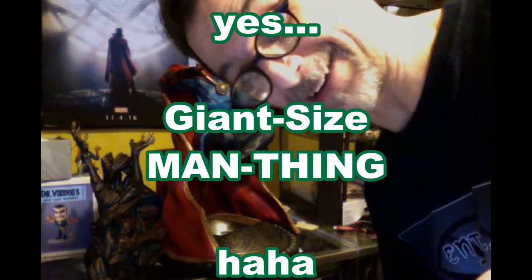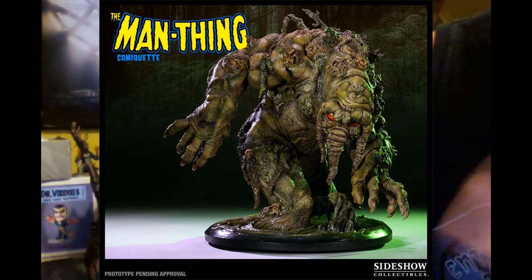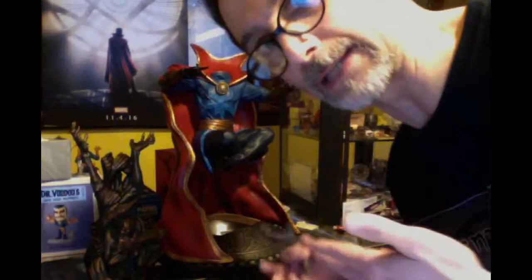I want a giant-sized man thing. Now, there's this giant-sized man thing statue that I've had my eye on forever. It's from Sideshow Collectibles. When it first came out, they're like, oh, it's $400. And I'm like, that's insane. I'm not spending $400 for a statue. Now that's the entrance fee. Even piece of crap statues are like $200.